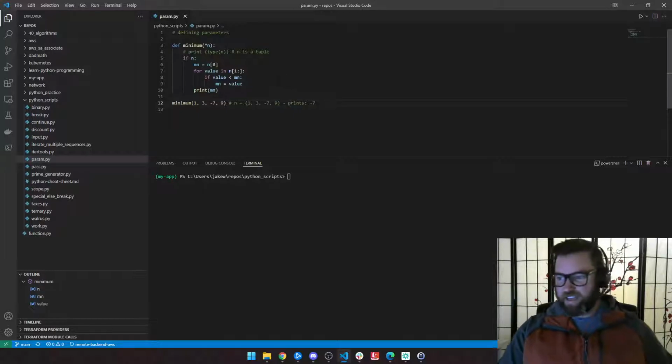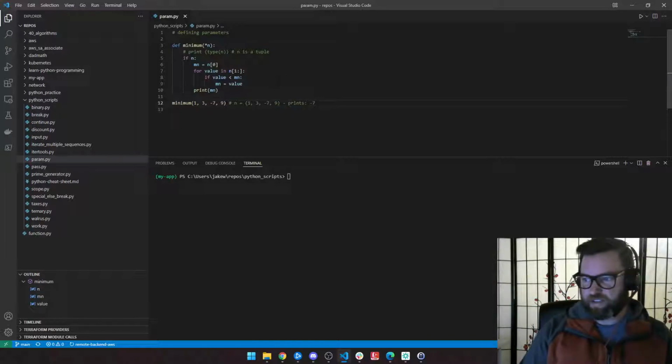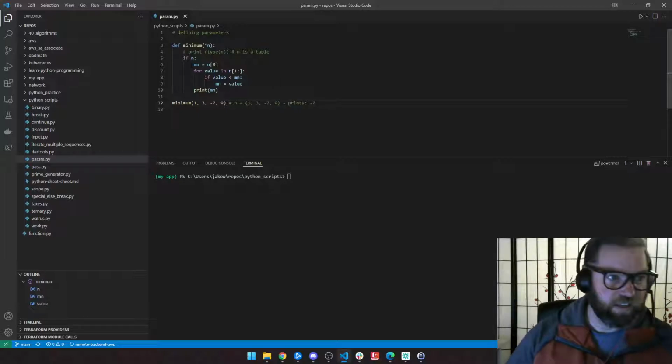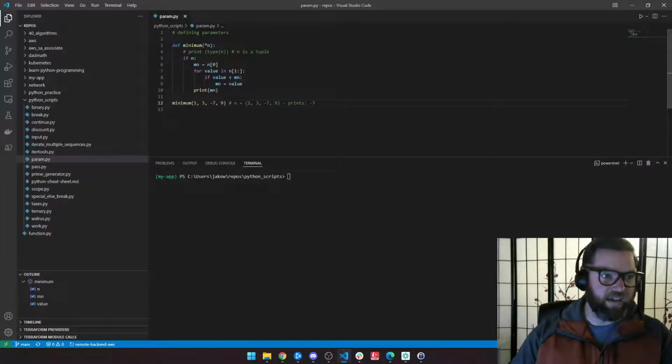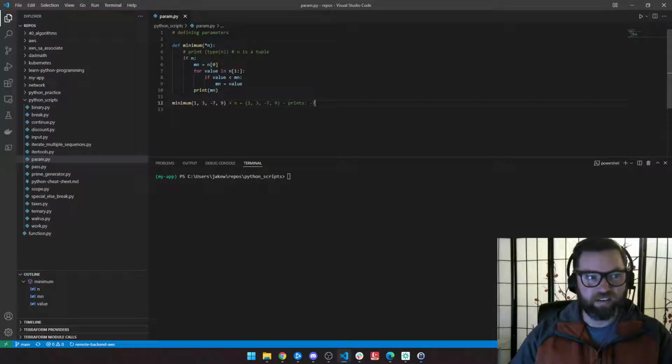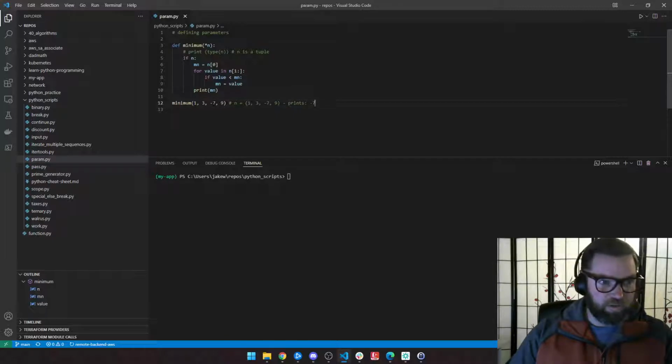So now that you've seen that, you can see what this does. I have defined minimum with star n, and I can just pass it however many I want. So this is your variable position. These are positional, but they're variable in that I could add as many as I want, and I can iterate through them.